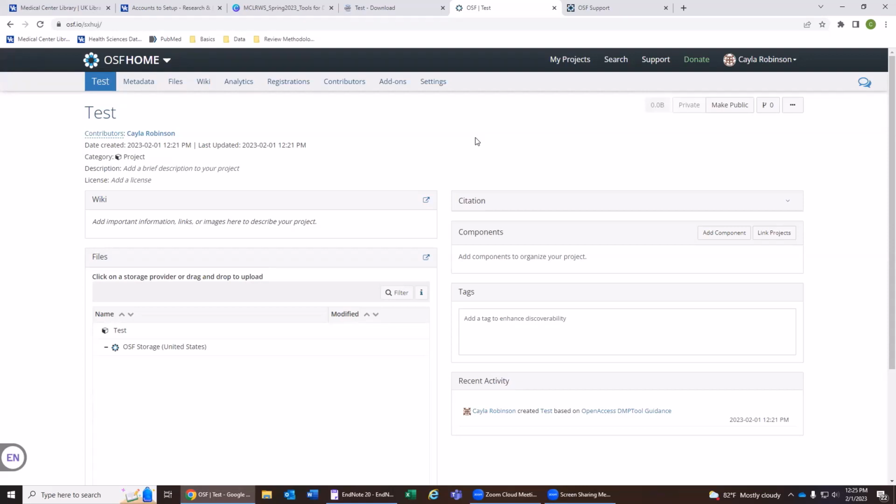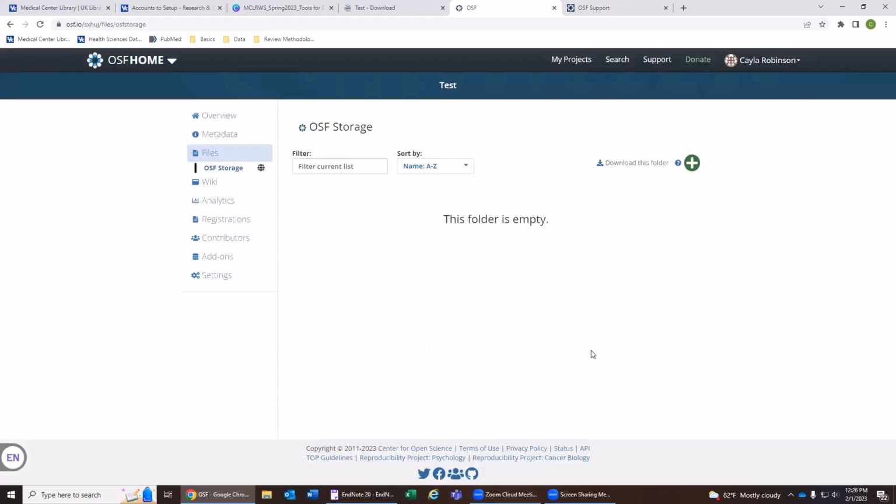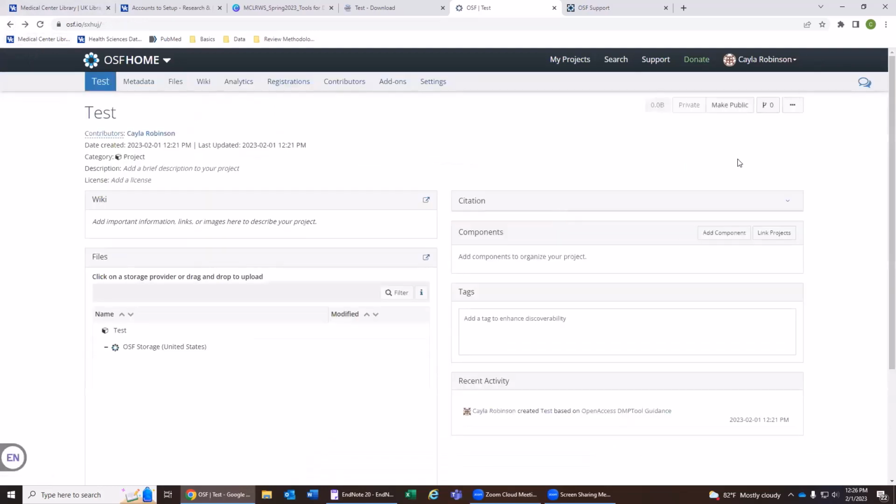If you're registering it, then you want permanent record keeping of that document. And that's when the registration becomes really helpful. While your project is always editable, you can share it, you can make different pieces available for download or private or public. That's the difference between using an OSF project versus a registration. You don't have to register something from the project. I know that can be a little bit confusing. So it can be used in either way.